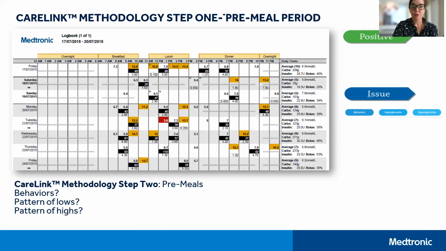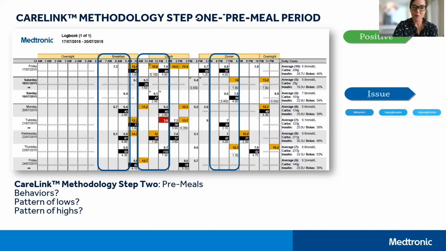Once we've addressed the overnight and we know that you're safe throughout the night and coming into the morning in range, we would look at the pre-meal periods. And again, we want to look at prior to breakfast, prior to lunch, and prior to dinner. So you can see why you would probably not be doing all of this at one sitting.